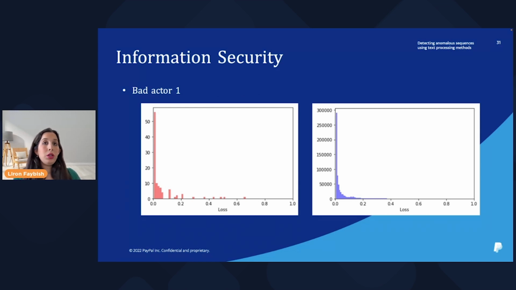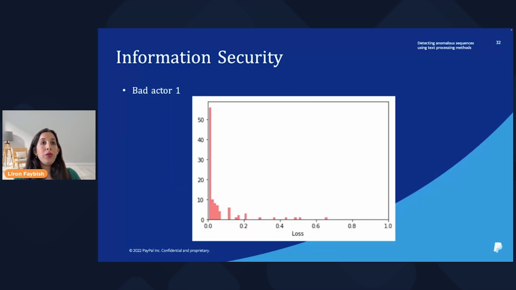Its distribution looks almost the same as the test set, but if we focus on the highest values, we see some interesting results. If we focus on the sessions with the highest loss, and we investigate those accounts, we see that those accounts indeed were involved with bad behavior. We starred those accounts, so different accounts got different colors. And as you can see, almost all of the sessions with a reconstruction loss above 0.2 were bad accounts, which means that those sessions were indeed anomalous, and the model was able to tag them as anomalies and identify that their structure was different from the rest of the sessions.